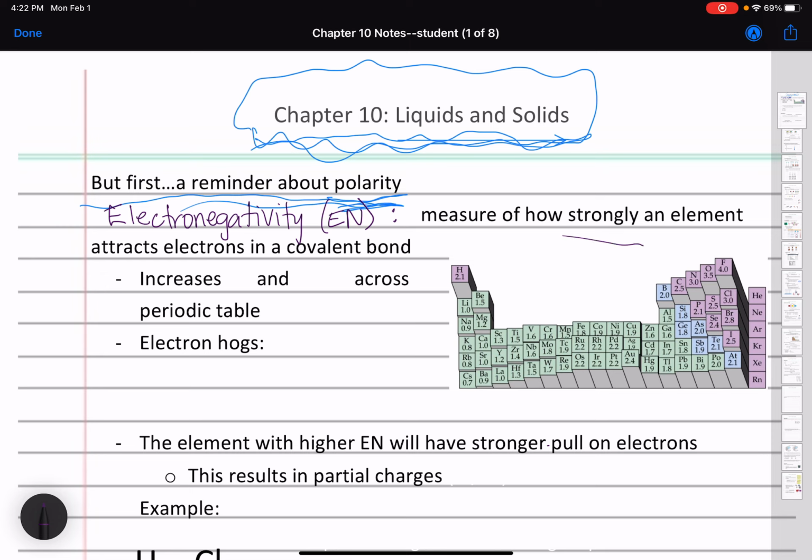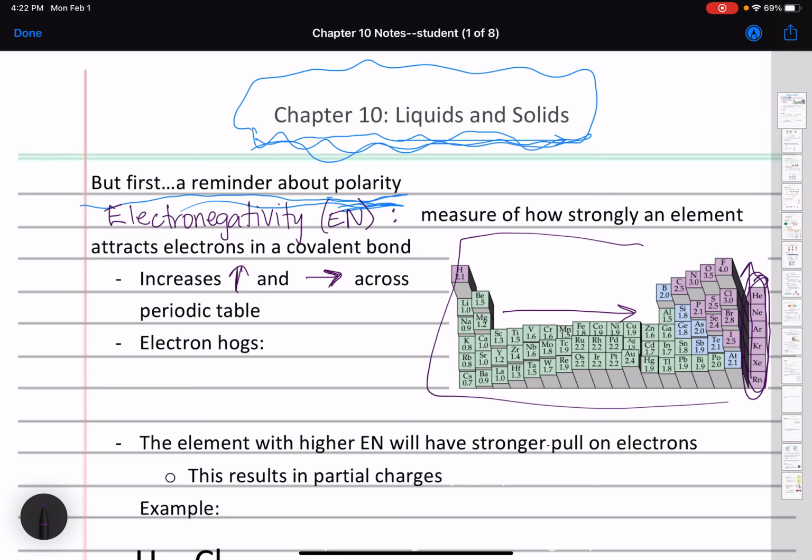So if we look at the periodic table here, we can see that the electronegativity increases as we go right and up the periodic table. So it increases up and to the right. All right, with the exception being these guys here, the noble gases, because the noble gases don't bond. So they don't have a pull on electrons in a bond because they don't tend to share electrons at all. They're pretty greedy and keep theirs all to themselves.